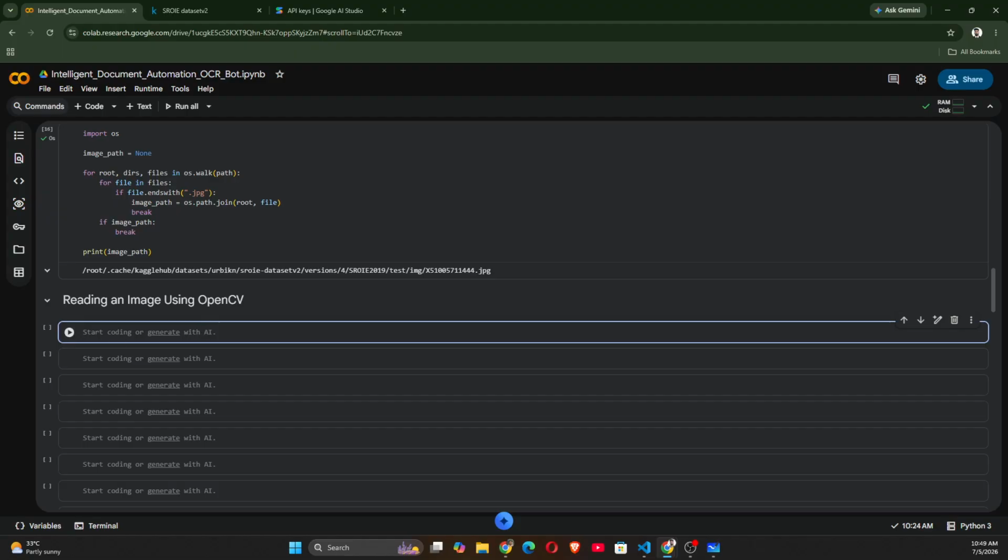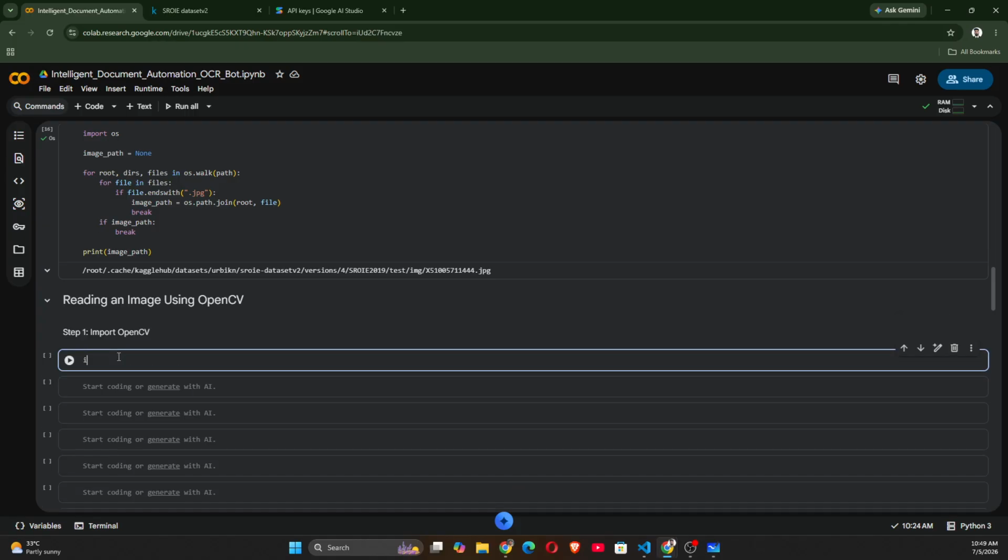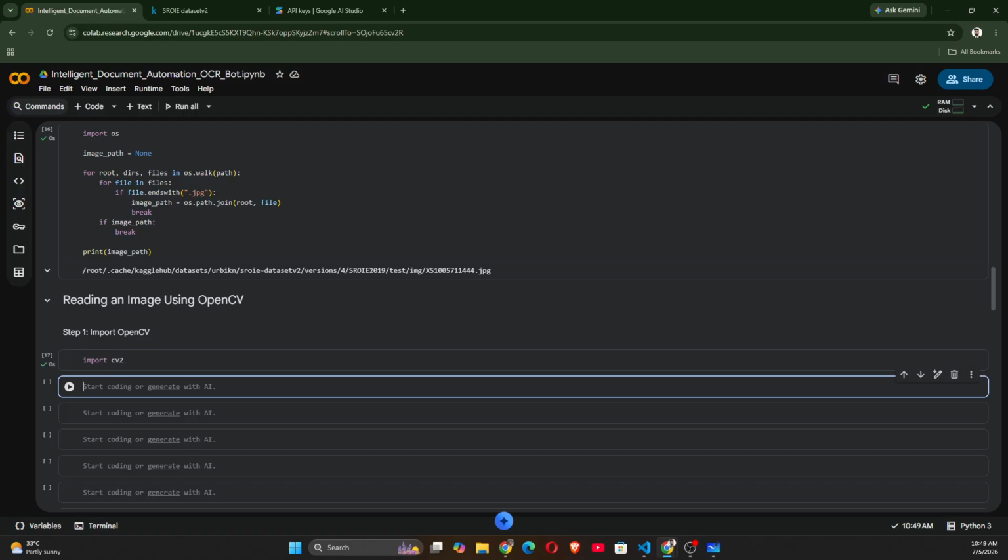For that, step 1 would be importing OpenCV, and I think by now you have got it how to import. Just import cv2. Next step.